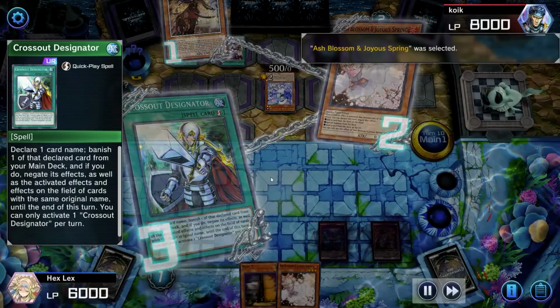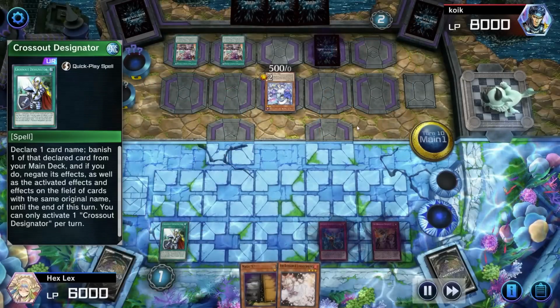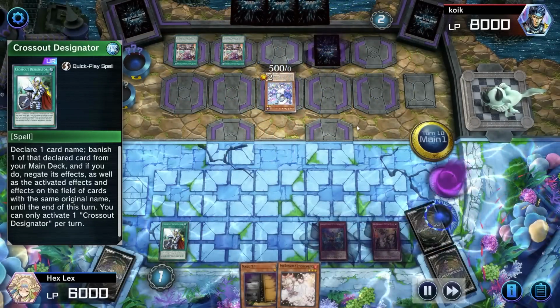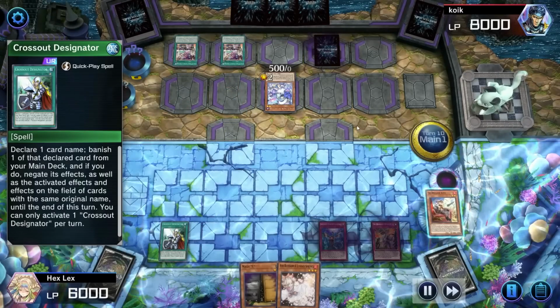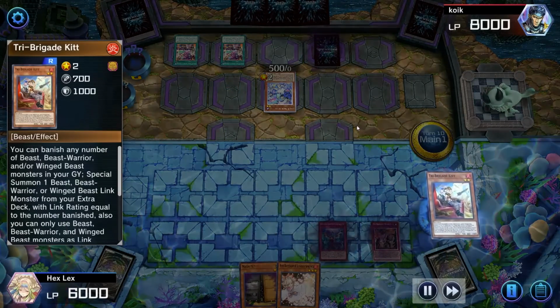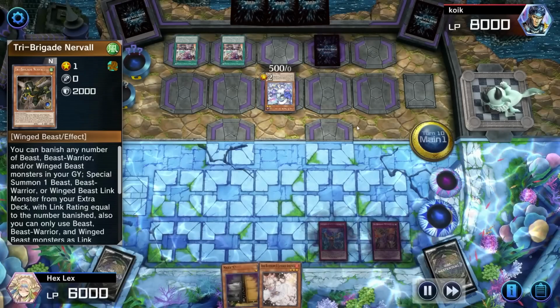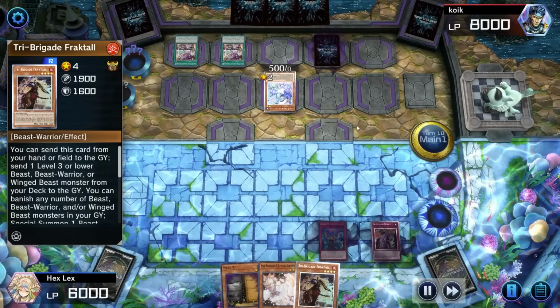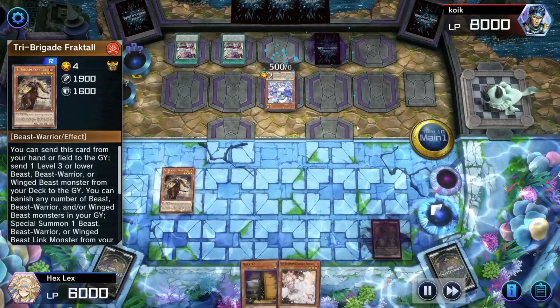Here's where the back and forth starts, right? Because this whole time we've just been stocking up on hand traps and responses and disruptions. So now that I'm finally doing something, I feel like here's where the opponent's finally going to have some things to say about that. So I'm going to use the Fraktall to start setting up my graveyard here. Since I've already got the Revolt down, I'm pretty confident that I'm going to be able to win this turn, even, with the Shrouded plus Access Code setup.